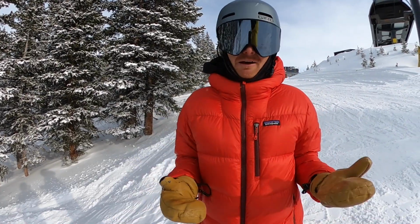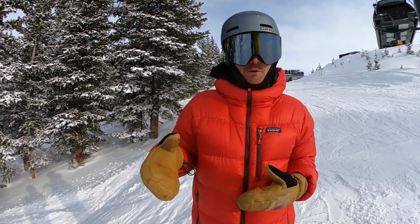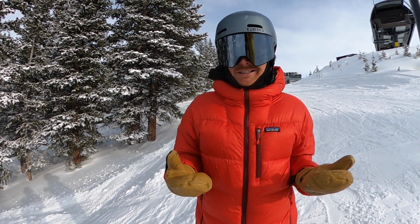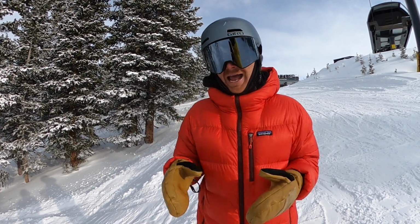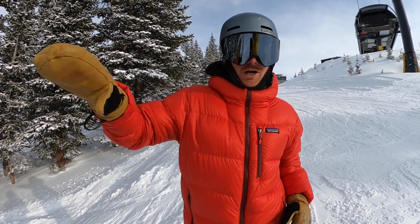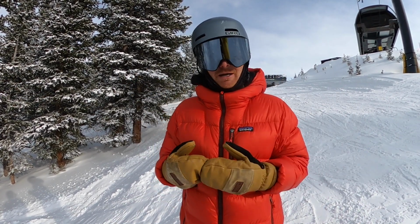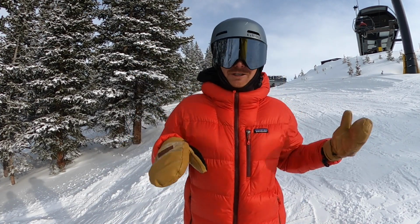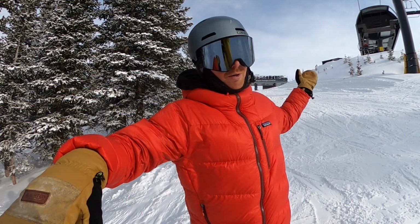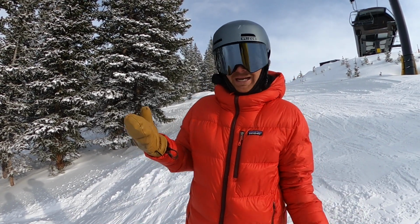All right guys, so you may end up finding some really fun side hits as you enter the trees and then you jump out. Totally acceptable, totally cool. And I do suggest that you guys are looking around. As you exit the run, which means you're going into the trees, and you enter back on, technically you have to yield to any traffic that's already on the run because you're entering. So make sure as you're jumping into the run that you're knowing where people are and you're not cutting anybody off, because I don't want you to get in trouble. More importantly, I don't want you to get hurt.